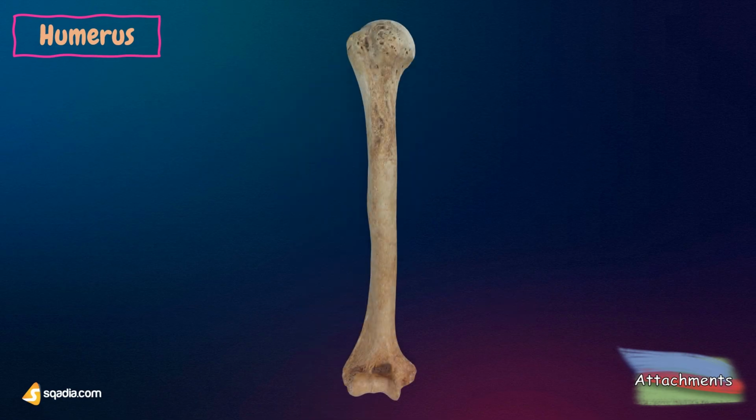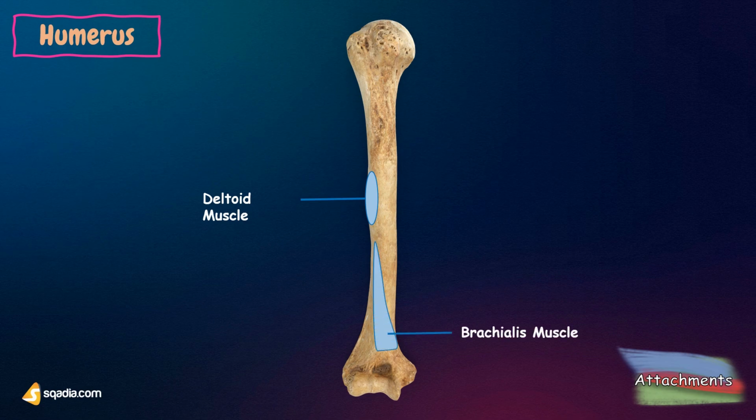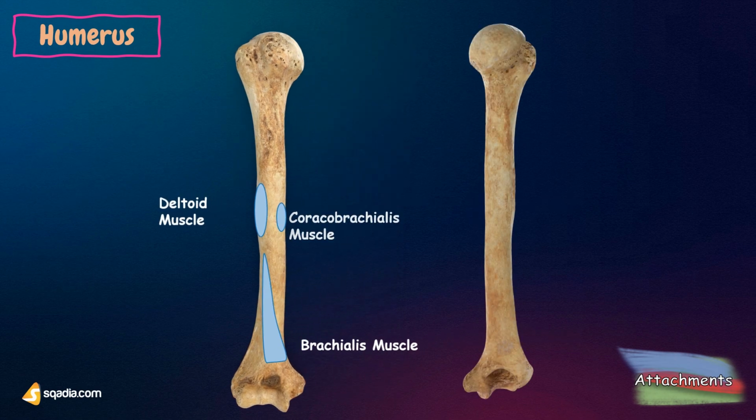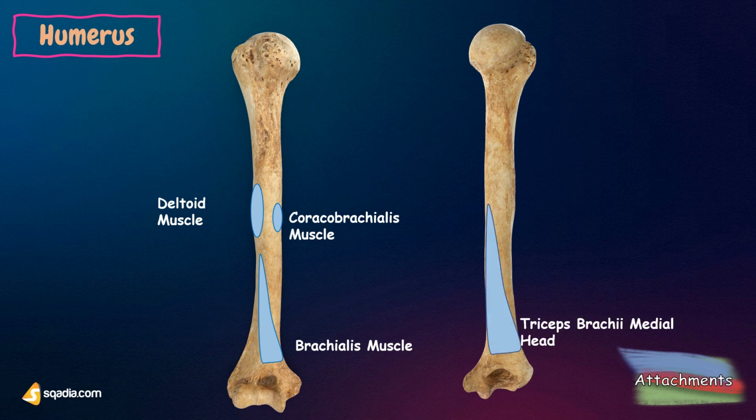As for the muscles at the shaft of the humerus, the deltoid inserts into the deltoid tubercle around the middle of the surface. From the distal part, the lateral portion of the brachialis muscle originates. Coming to the anteromedial surface of the humerus, it provides attachment for the coracobrachialis muscle around its mid-portion. Now the triceps brachii muscle is attached via its medial head to the posterior surface, and the lateral head is attached to the ridge in the proximal third.